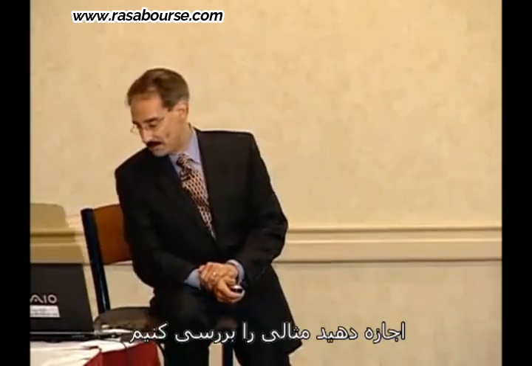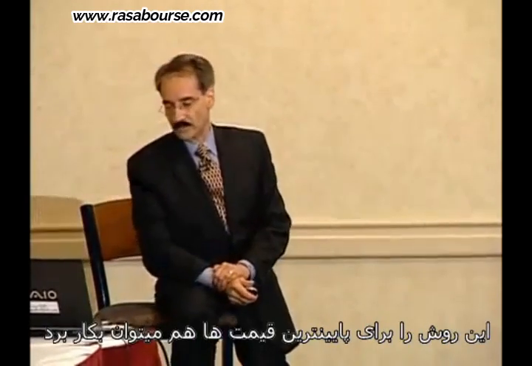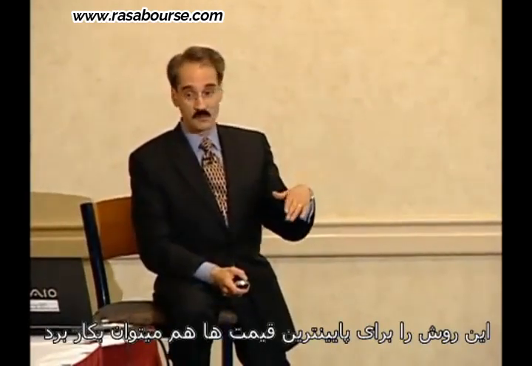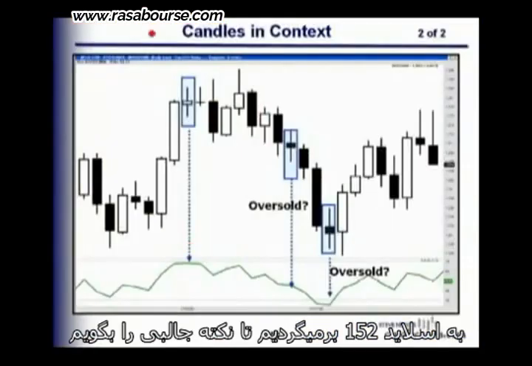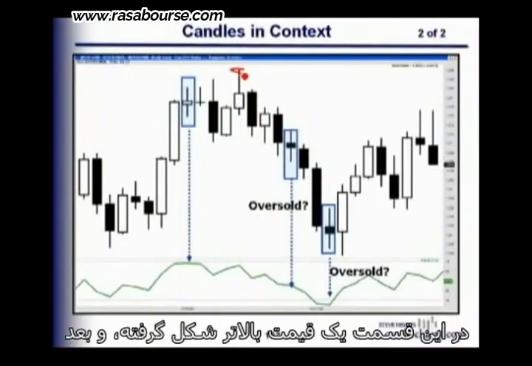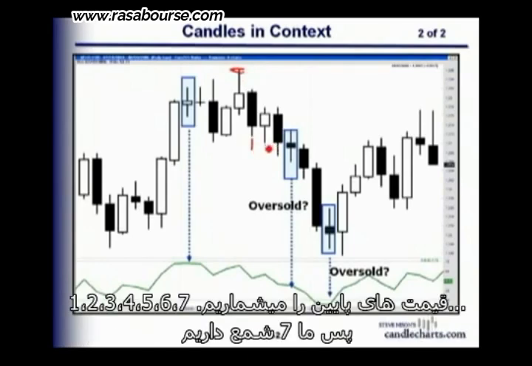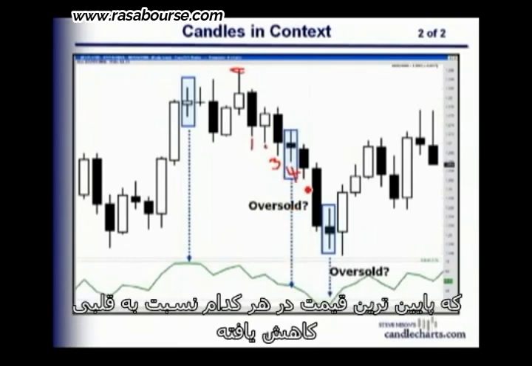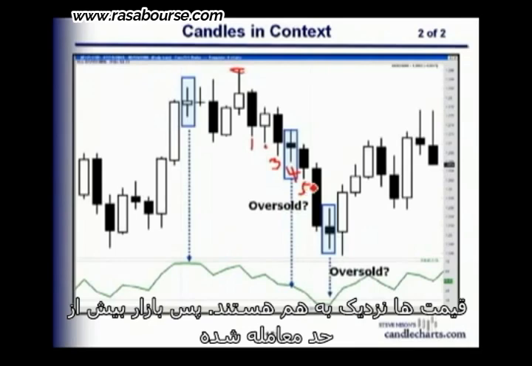So let me show you an example of this. And this works with record session lows also. Okay, we're going back to slide 152. Show you something interesting. So the market made a high here, and then you start counting lower lows. So this is a lower low. That's 1, 2, 3, 4, 5, 6. All right, so we have 7 lower lows. It's getting pretty close to 8. So the market's getting a little overextended. Okay, that'll be 8 record session lows.